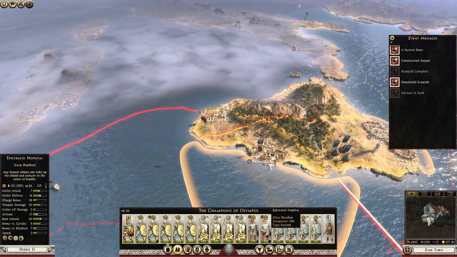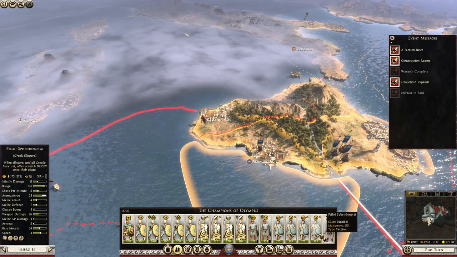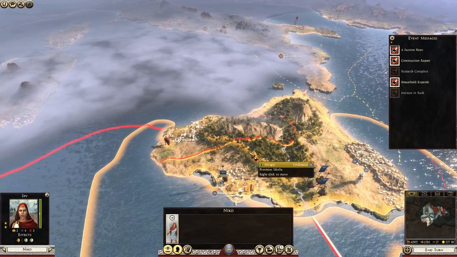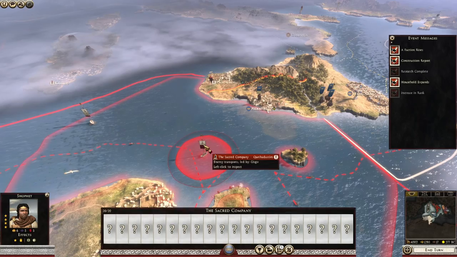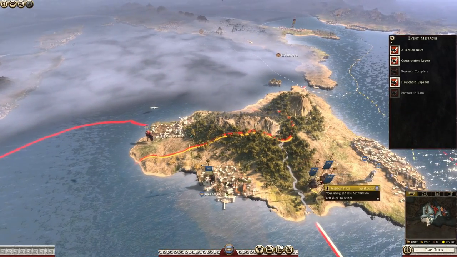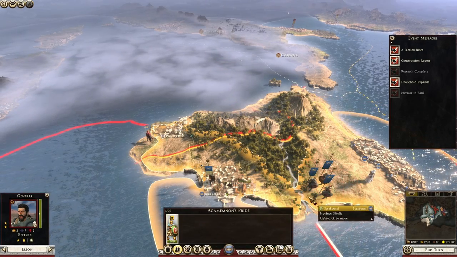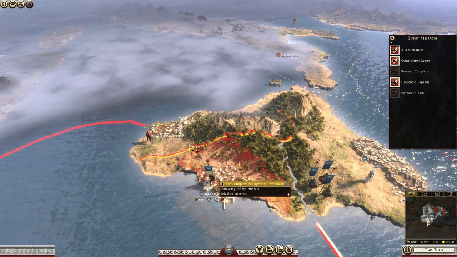Okay, so we will have enough space for six more crossbowmen in our army, and while we still recruit, we will try to keep sacking this settlement, because why not, right? Yeah, so one general stays back here. Can he move? Actually, we try to sack this first.